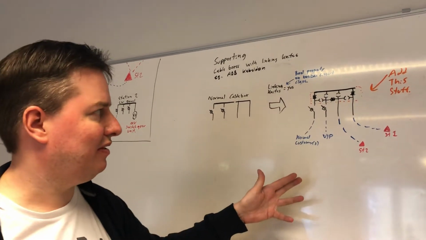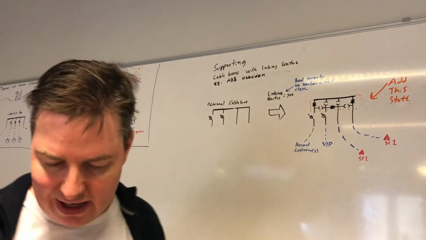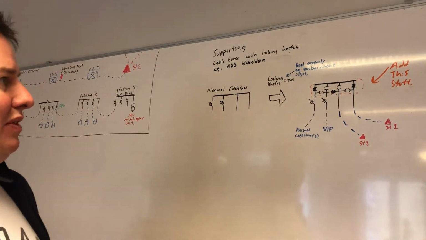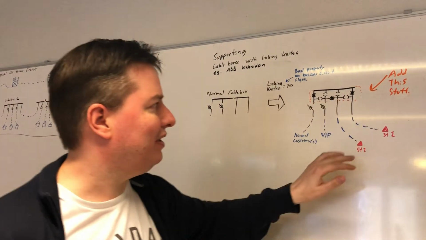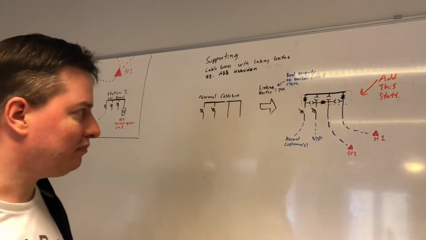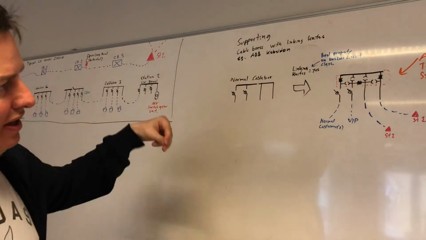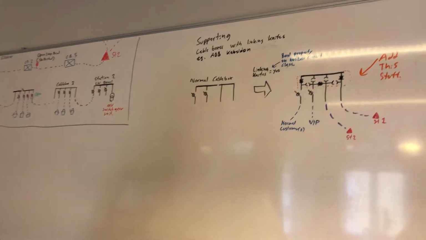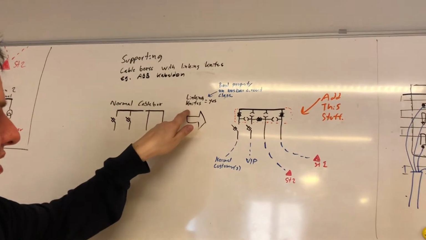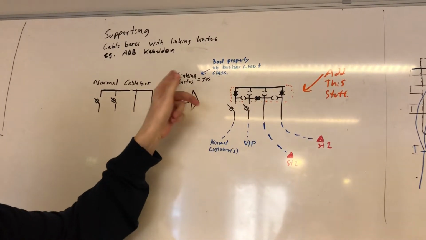The customers. They can also de-energize the bus bar and the whole cabinet, and then maybe they have to do something with that one and put some extra on or something like that. So there's a lot of possibility when you have this type of cabinet. But from an app perspective, from a data model perspective, actually it's quite simple. So the idea is, if you choose to say this cabinet is of this special type that has these linking knives, I call it that.